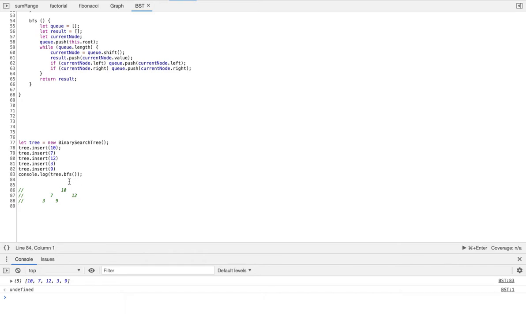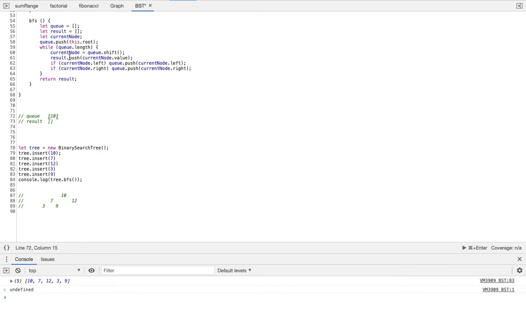All right, now let me go a little further into explaining this. Let me do a comment here, and I'm going to do Q. So Q, we said, starts off as an empty array, and the result is also an empty array to start off with. Before the loop even starts, we are going to push this.root. Now this.root is this right here, and it has a value of 10. So we are going to start off with the Q having a node with the value of 10.